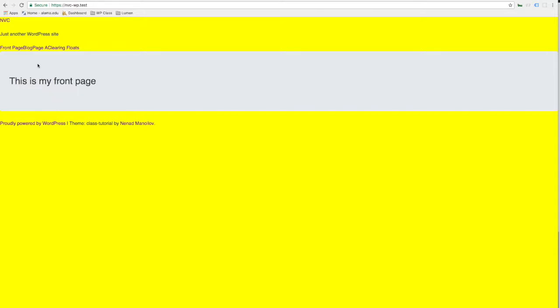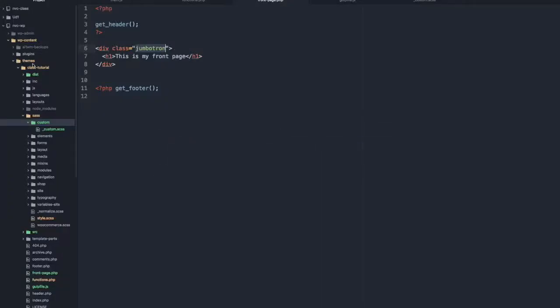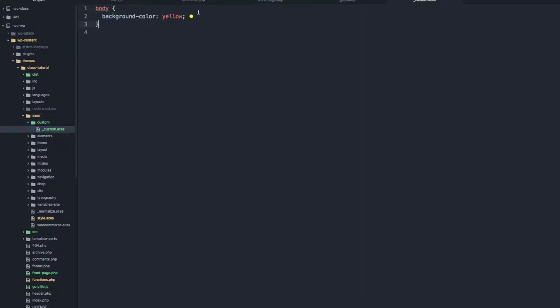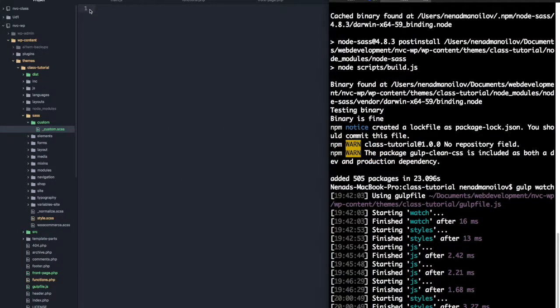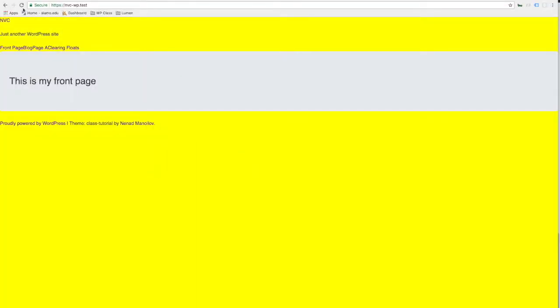We see the Jumbotron, and that yellow, remember where that's coming from? Remember at the beginning of the class we did that. I just don't like yellow. I'm gonna go and change that back to nothing. I'm gonna remove all those styles for now. Once I save, remember I have my Gulp, so it should be watching. As soon as I save the file, it ran this styles task. So now when I refresh, nothing happens.